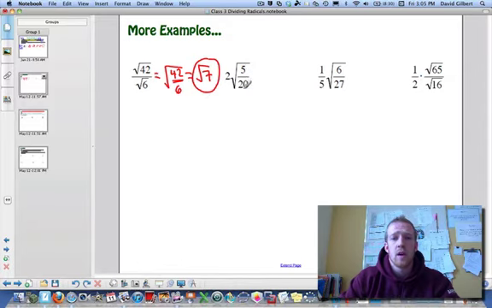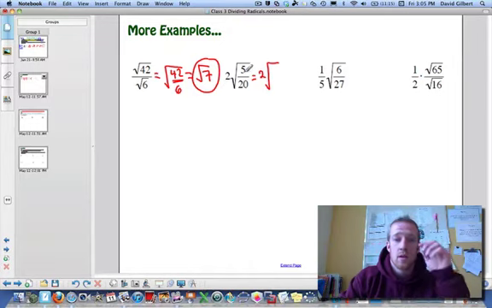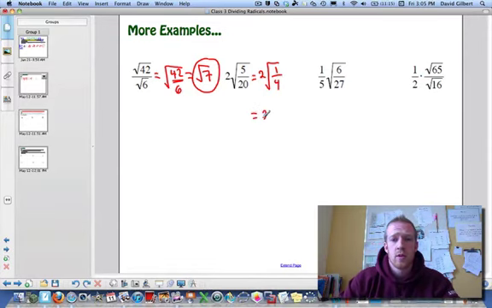Now look at this, we got 5 over 20. So I can reduce this fraction, right? I still have the 2 times. If I divide the top by 5 and divide the bottom by 5, I get 1 over 4. So that's the same as 2 times the square root of 1 over 4. Now this is like a 2 over 1, so the 2 is technically on top if that's what you would like.